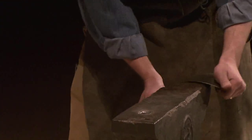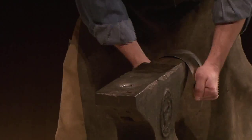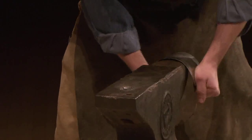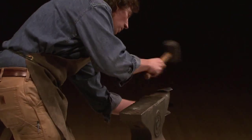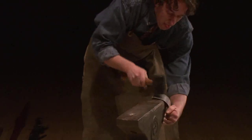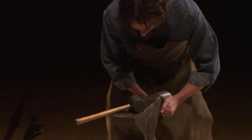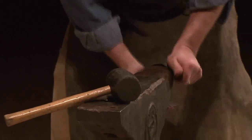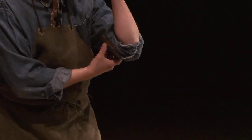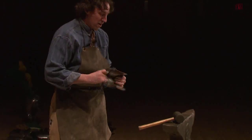All right, so the last part here is I'm going to bend it a little bit around. And at the ends, I might need a mallet. Okay, so now we have our plate, which is going to go about right here, and it will be articulated onto something like this. Already it fits pretty well.